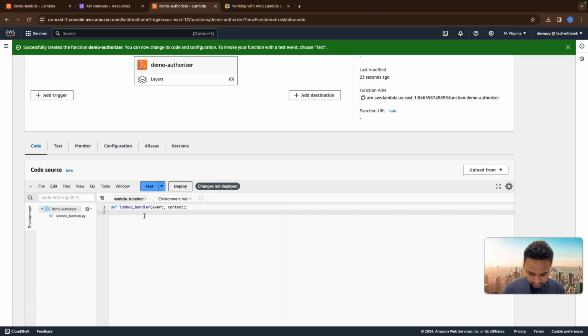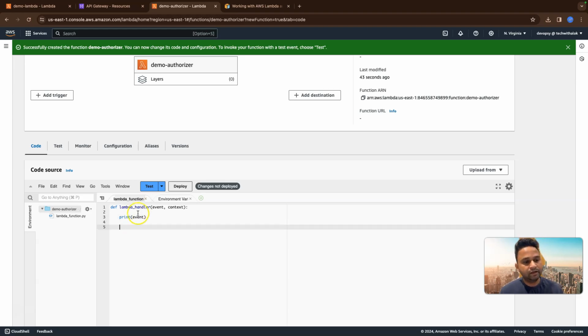For now, we'll just start with printing the event, and then it will give you whatever is coming in this event. And then we'll see if it is correct.